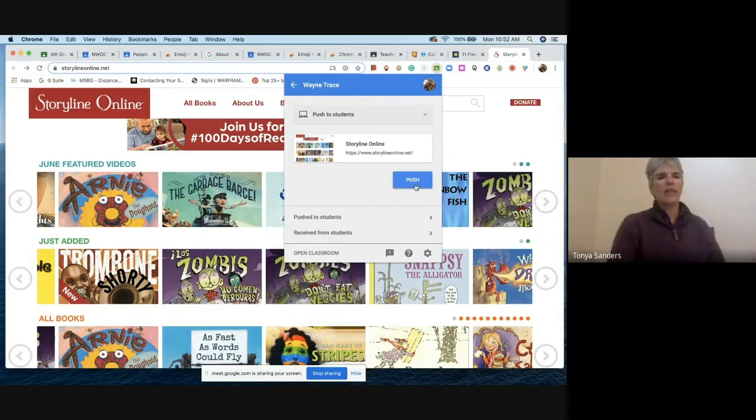The students have those links. I don't have to paste a link in Google Classroom. That's too many steps for us. I can just push that link, whatever it may be, anything, web page. I can push it out to them, and it'll send it to their laptop. Now, the older laptops, it used to bring up a pop-up button. It would say your teacher is sharing something with you, and they click on it, and they bring it up. The newer ones, which I believe are what you guys have, it just pops up on the screen for them. So you might want to test that with the devices that you have.